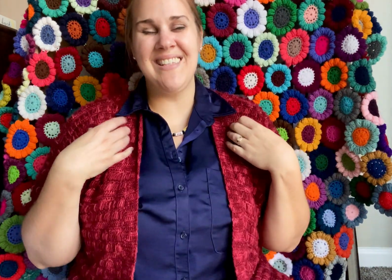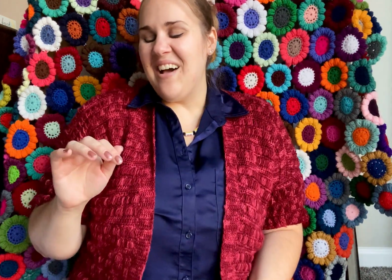And I love this cardigan, and I wanted to wear it today because this is the last really nice day in Michigan before winter hits us. I think the high was like 71, and over the weekend it just plummets. I don't think we get out of the 40s. So I wanted to wear this because I don't think I'll be able to wear it much after this before spring comes back.